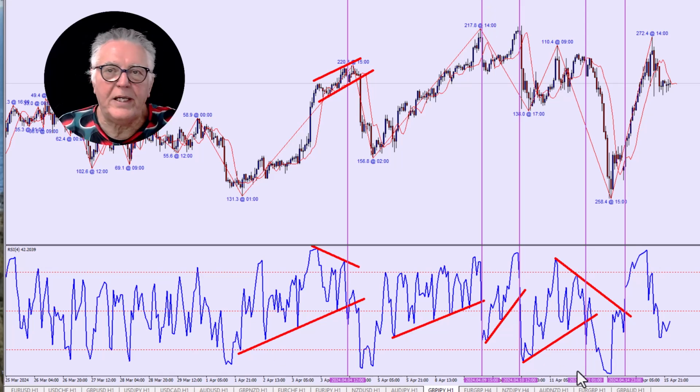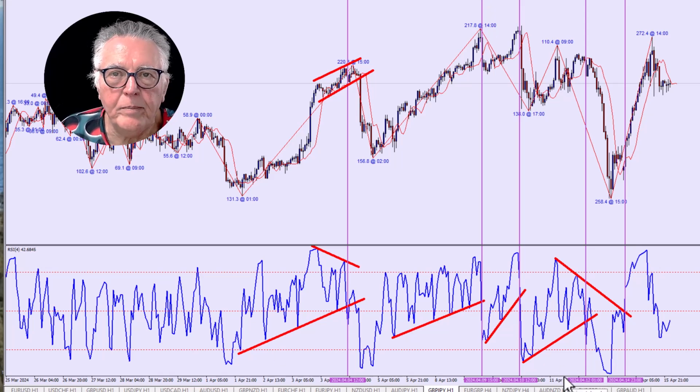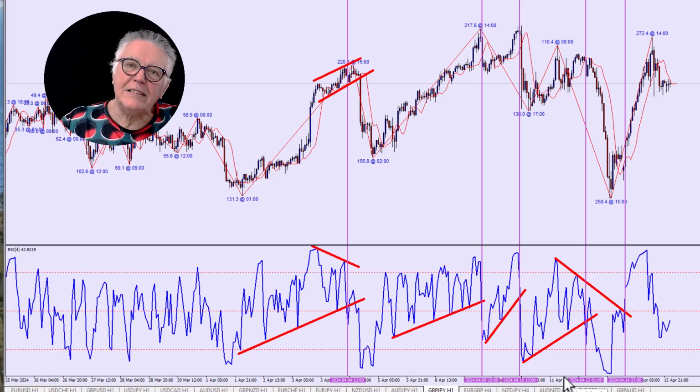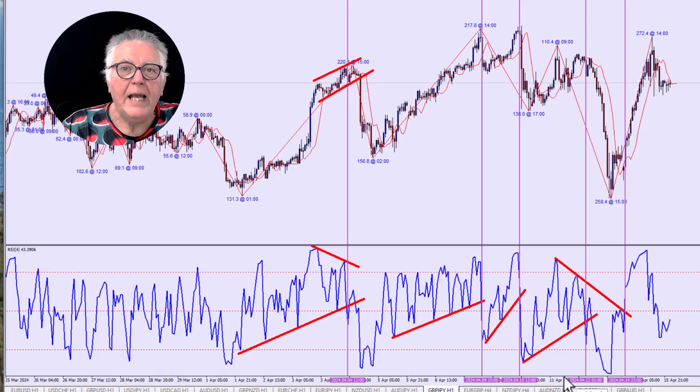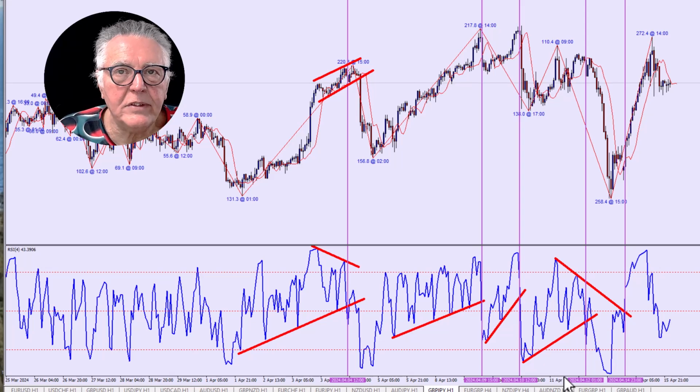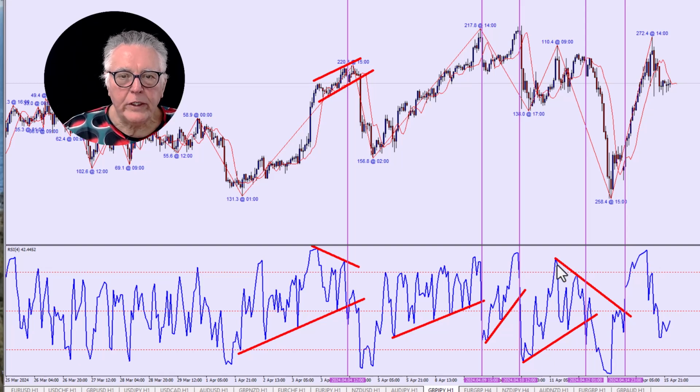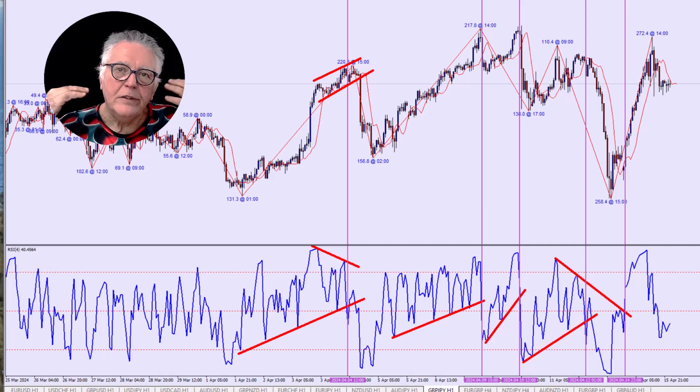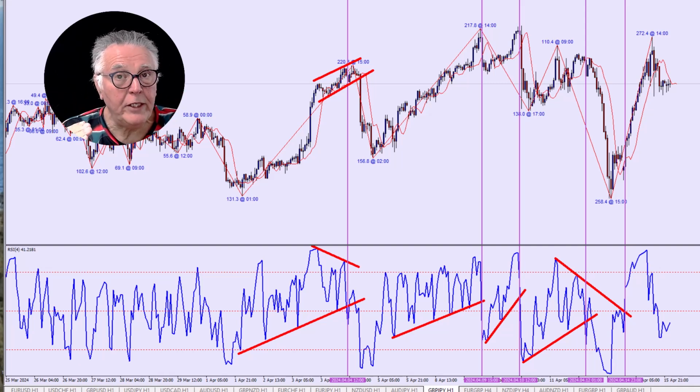You can make a fortune just trading this. You will not make a fortune if you don't believe in this. You'll make a fortune if you believe in it, and it takes a bit of time to build up that belief. And again, remember, you're not looking for 100% accuracy. You're looking for 60% accuracy, because look at these trades, you only need a small stop and you've got a big target. Small stop, big target, small stop, big target. So you need to train yourself to believe in these kind of techniques.